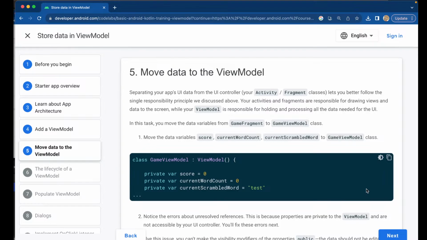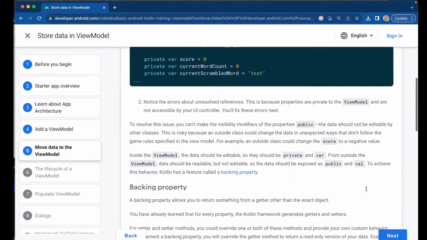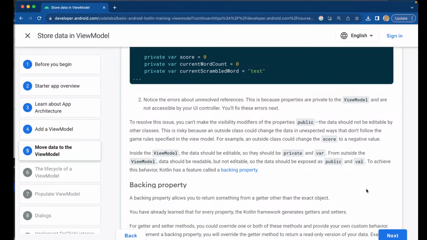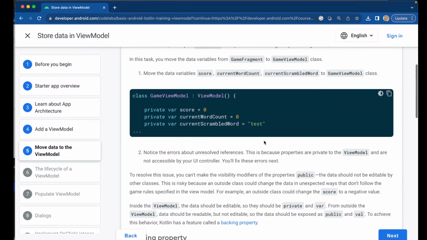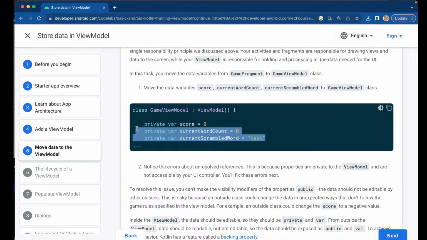In this task, you move the data variables from game fragment to game view model class. Step 1: Move the variables score, current word count, current scrambled word to game view model class. Notice the errors about unresolved reference. So they want us to move these variables to the view model class.